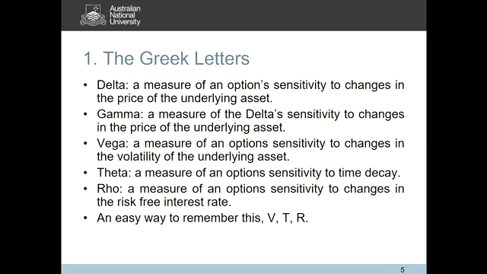So why do we care about it? Why do we care about the price of an option? A possible easy way to explain that is that this gentleman down here has a portfolio. In his portfolio, he might have cash, he might have shares, he might have property, and he also has written some options. So he's the writer of options. At the very beginning, he received a whole lot of money to be the writer of the options. Let's imagine he received $100 million to be the writer of these options.